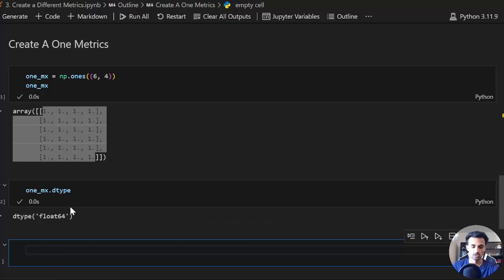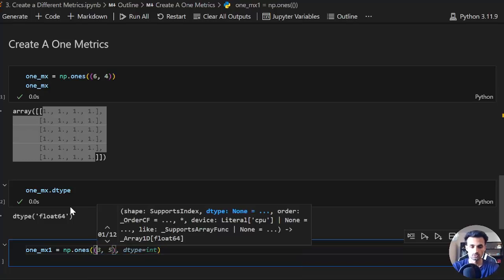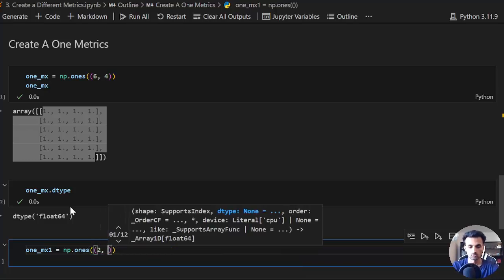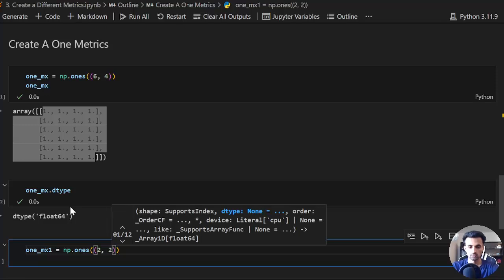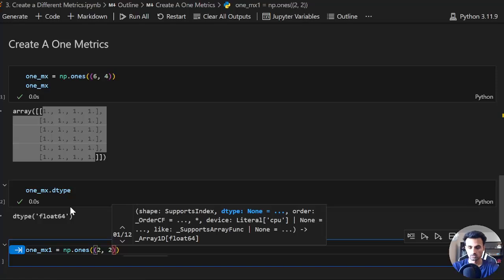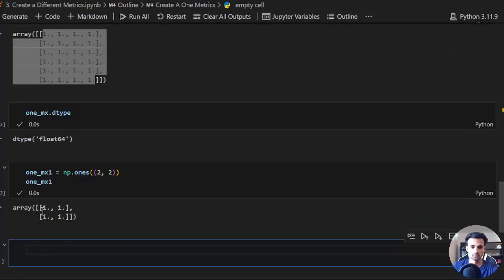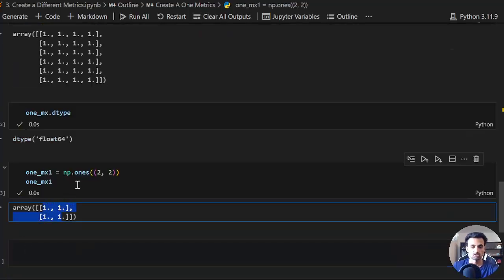Let me show you another example. I would create another matrix with ones, 2 rows and 2 columns, and simply I just run my code. As you can see, 2 rows and 2 columns of integers with the one matrix.